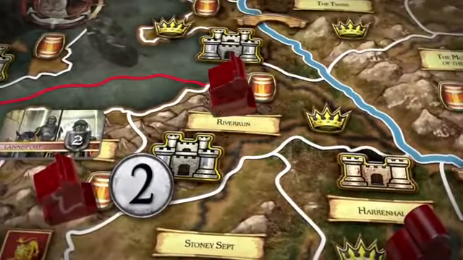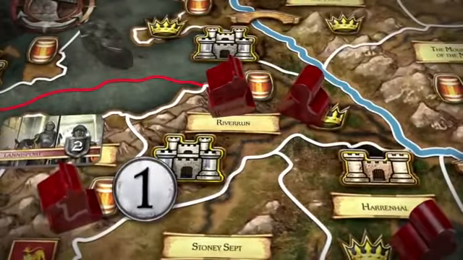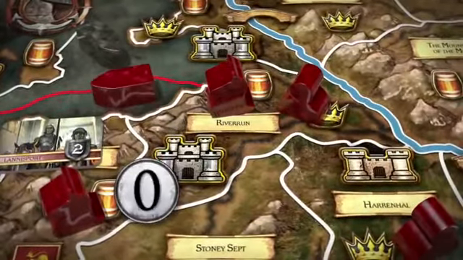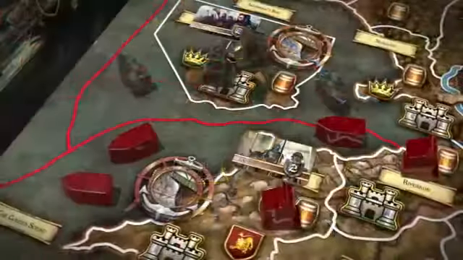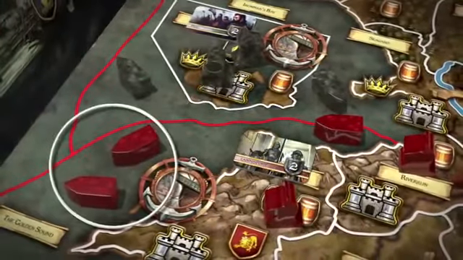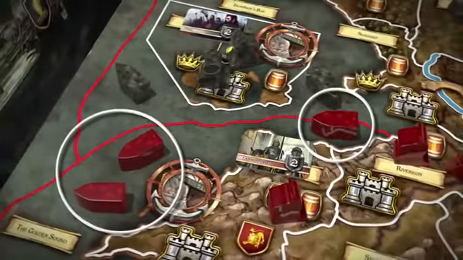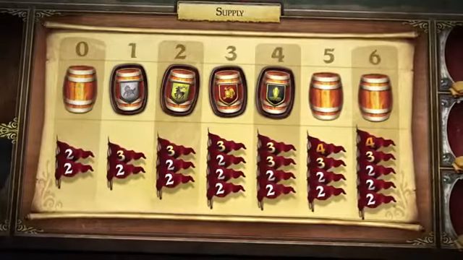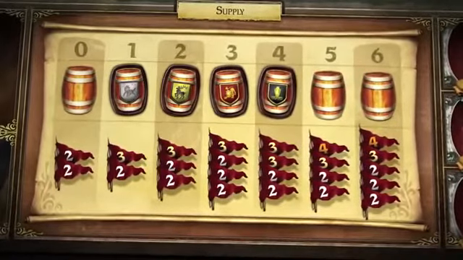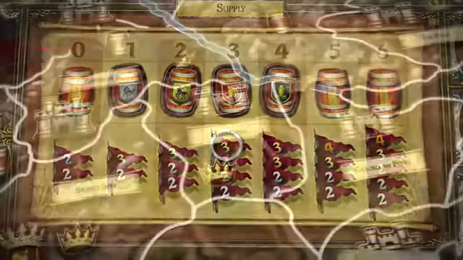He uses his first mustering point to place a new footman unit in River Run, and the second mustering point to place a new ship unit in the adjacent Golden Sound sea area. In joining the already existing 2 ship units in the Golden Sound, the new ship unit from River Run forms an army of 3 units in the Golden Sound. This is a legal placement, as Lannister's supply level allows him to field 1 army containing 3 units.